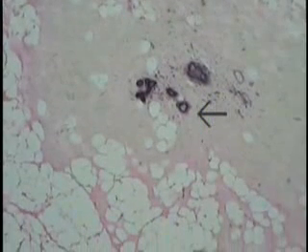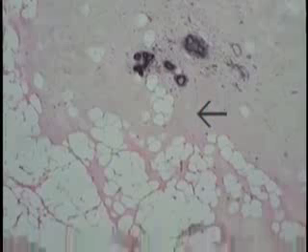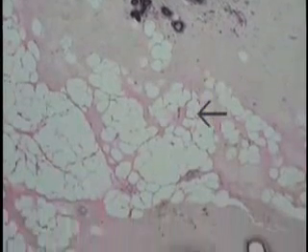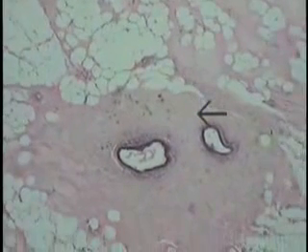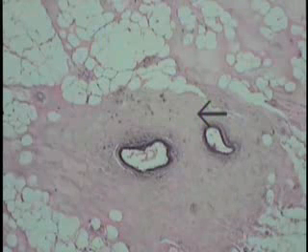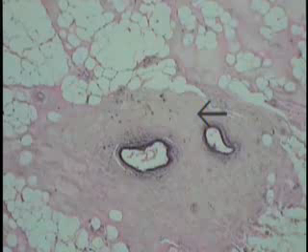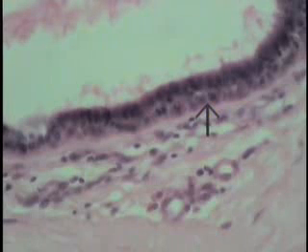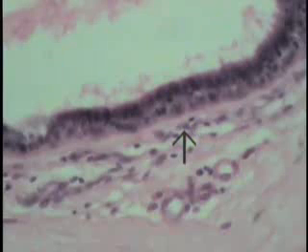When examined at higher magnification, virtually all of these will be of a stratified columnar nature at this point in development, again indicating that these are major ducts and form the interlobular system, from which smaller caliber ducts will then develop. Here is a portion of the wall of that major interlobular duct of the immature breast, showing you two distinct layers of cells, the superficial most or the luminal most one of which is more of a columnar shape, satisfying the definition of a stratified columnar type of epithelium.